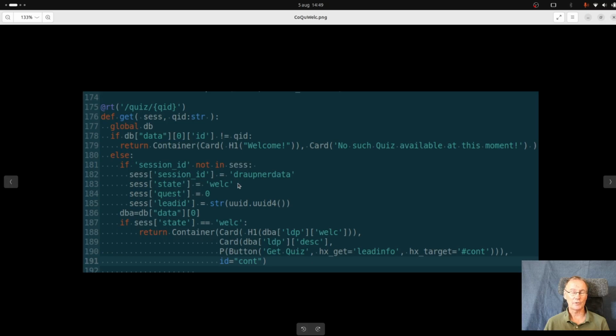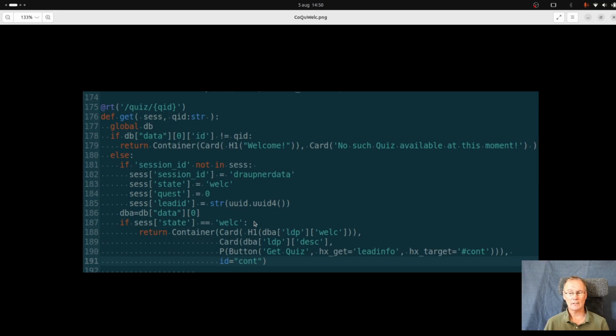Then we put the state variable to the first state of the state machine, which is welcome. We put the quest to the first question number, which is 0. And we create a new randomized user ID for this lead. And the lead identifier is used in the LDB database. And then we enter the actual welcome state of the state machine.